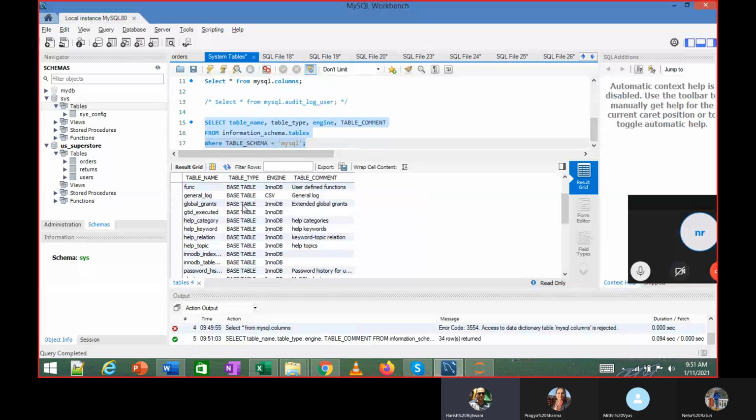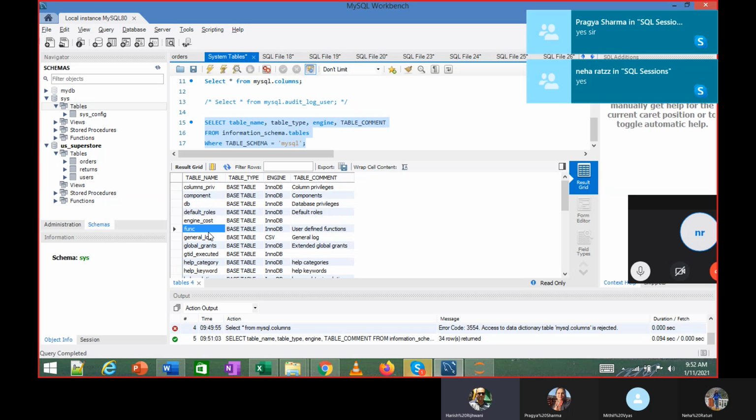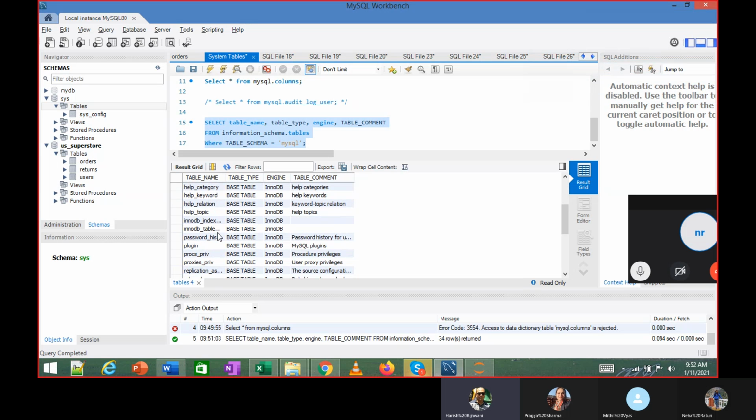Getting any output like this? Yeah, so these are all the tables which you see, which are there within this particular system.